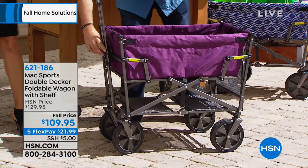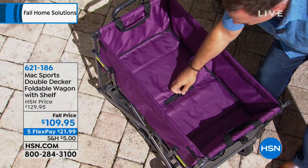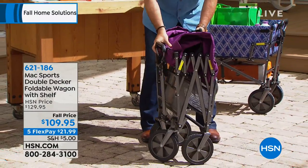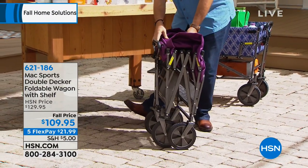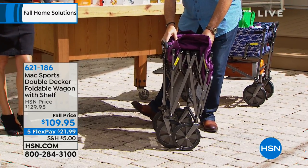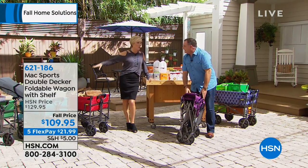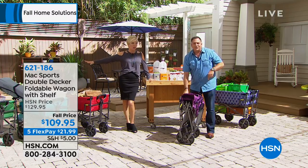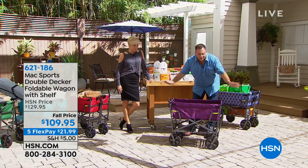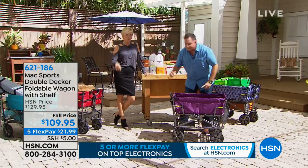To close this, I'm going to collapse the handle down and set it aside. Inside the wagon is a little toggle. You grab it and pull up, and that collapses the wagon — you can see how thin it becomes. You can throw that in the back of the car, take it to the beach, to the kids' ball games, anywhere. For parents with kids in sports who want to throw in soccer gear or baseball gear, this is perfect. To open it, all I do is grab the sides and flop it open just like that. Storage is no big deal.